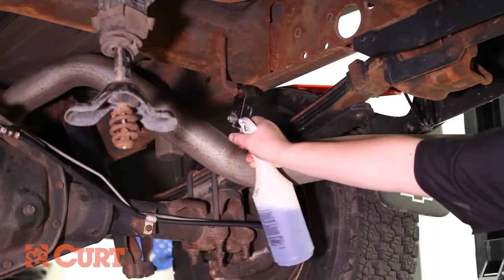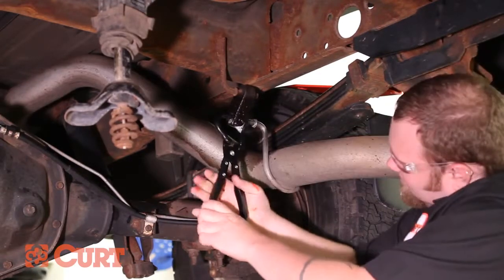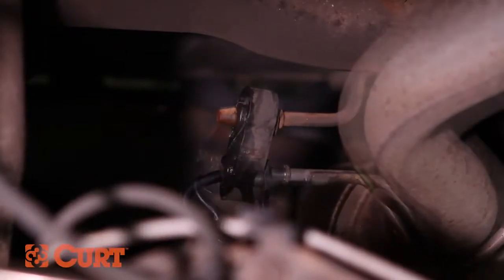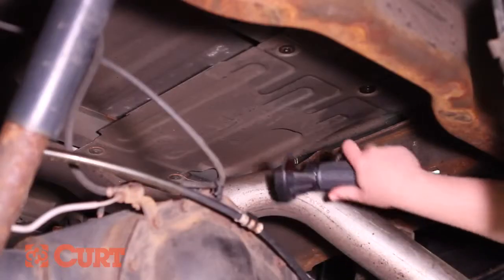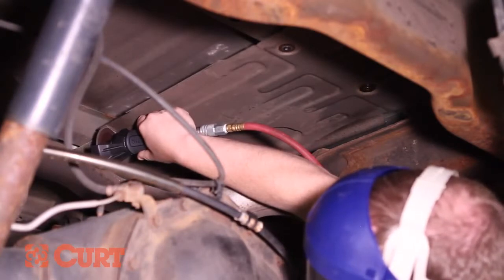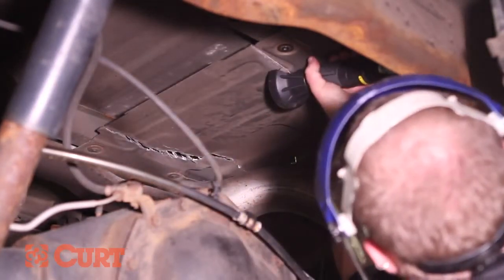Lower the exhaust. We recommend using a penetrating lubricant or a soapy water mixture for ease of removal. Remove the exhaust heat shield or cut out the section between the axle and the muffler. This will be necessary to gain access to the frame rail mounting locations.